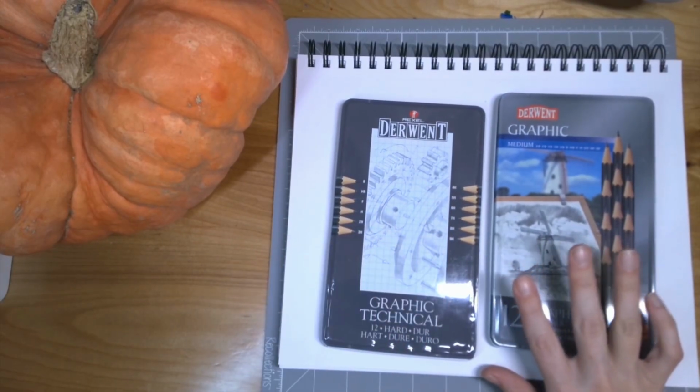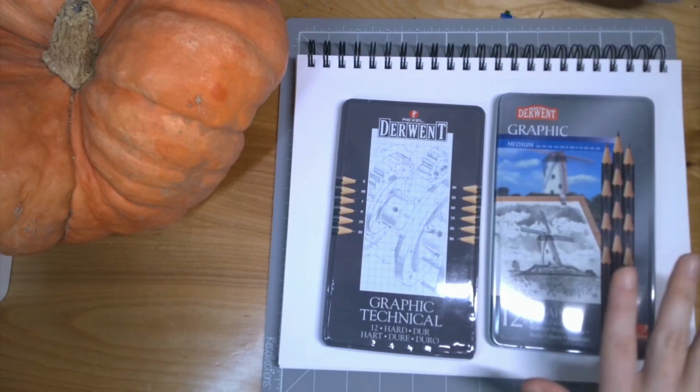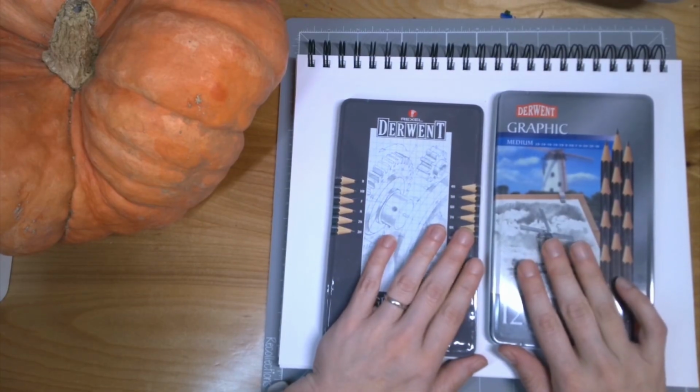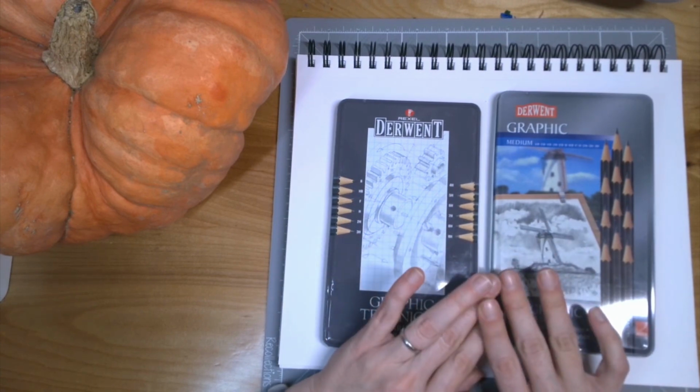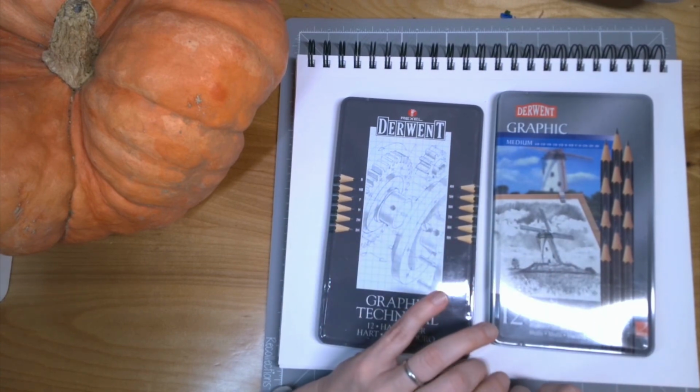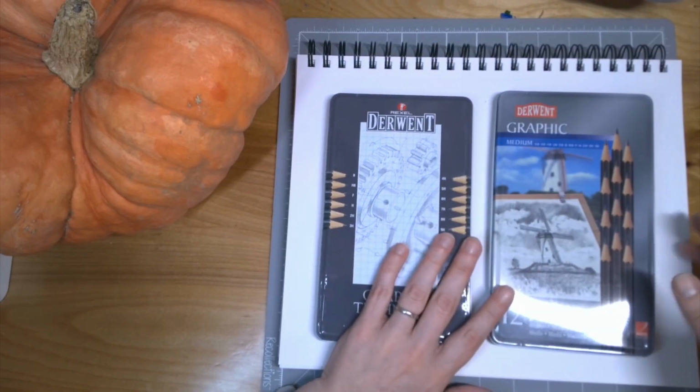So no special supplies, nothing fancy needed. You could use printer paper if that's what you have. And for pencils, what you're going to want is a nice soft pencil and then an eraser. That's actually all that you need.